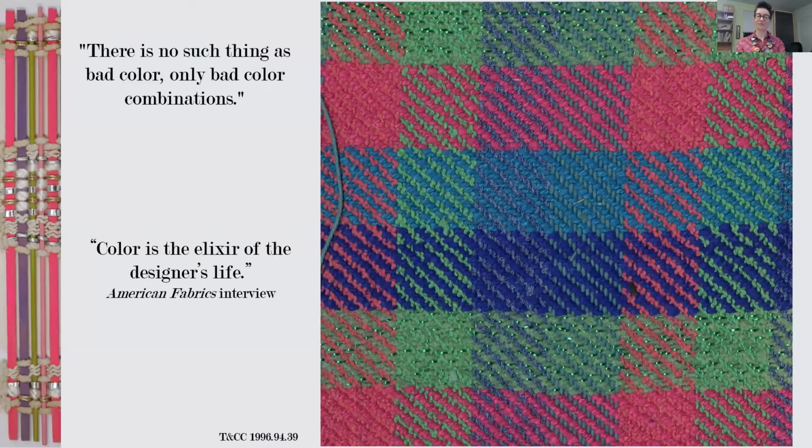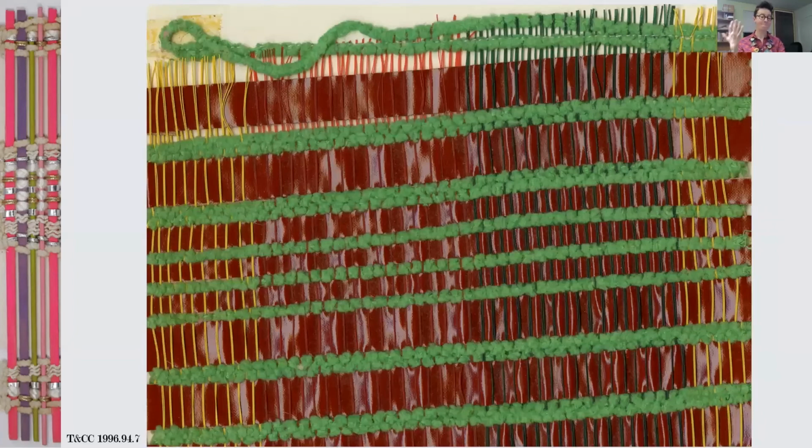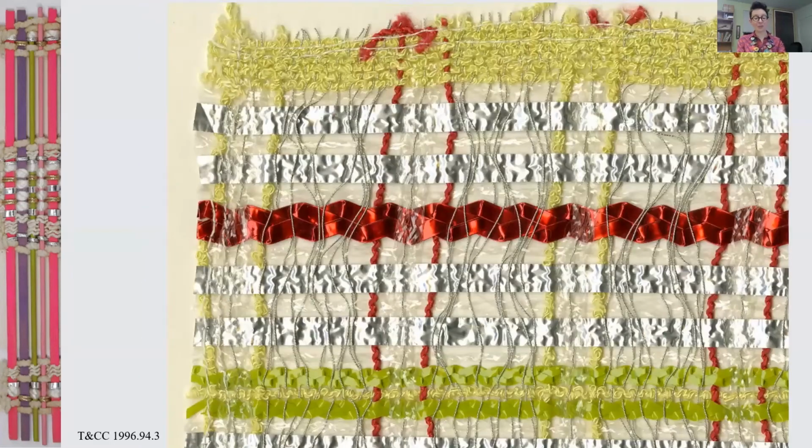And the variety of materials that she used, I mean, it's almost easier for me to speak about what she didn't use. Metal, ticker tape, sequins, glass yarn, leather, which you're seeing here, bamboo, cellophane, treated leathers, lacquered plastics. I mean, the list goes on and on. The use of these kinds of unconventional materials at first was driven absolutely by frugality.